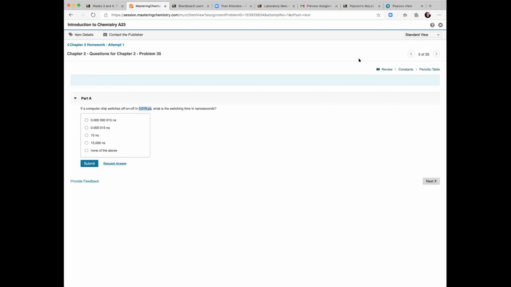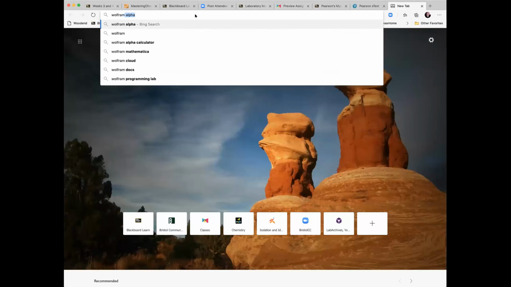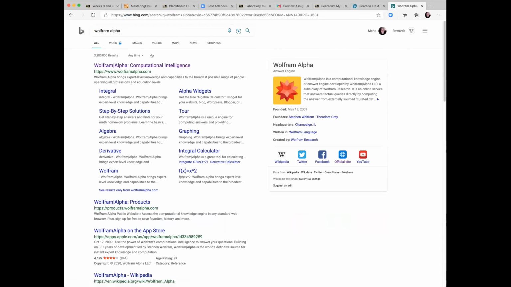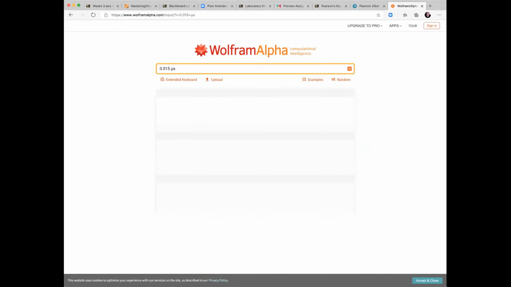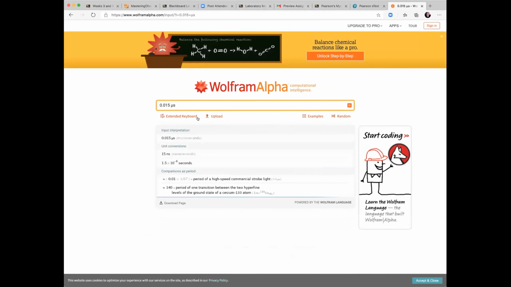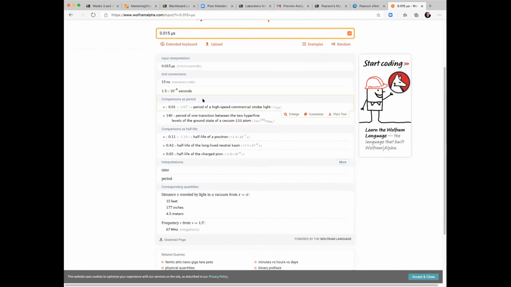If I copy that into Wolfram Alpha, have any of you had a chance to experiment with Wolfram Alpha? If you have, maybe you know what is gonna happen when I paste this, but I haven't. So let me just put that number and hit enter without asking the calculator anything. So look what happened here. Wolfram Alpha converted the microseconds correctly to seconds. I don't even know if that's the question.